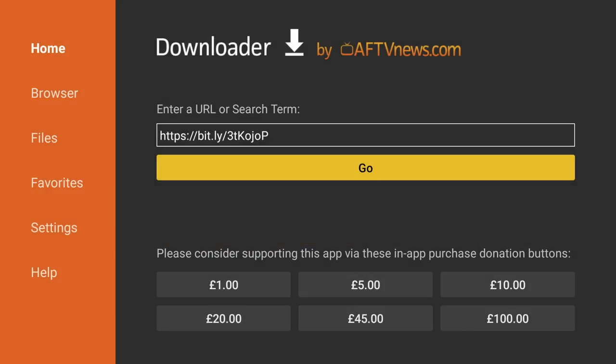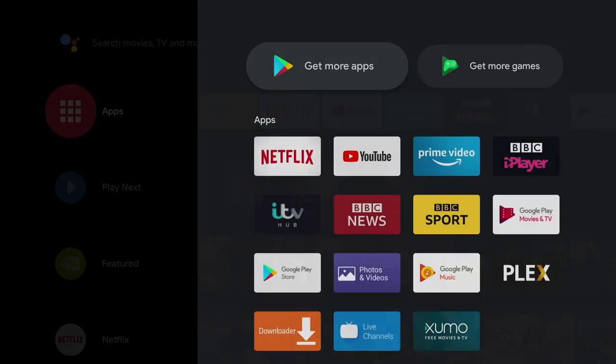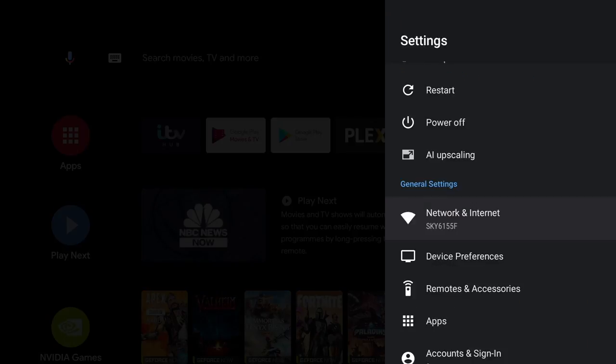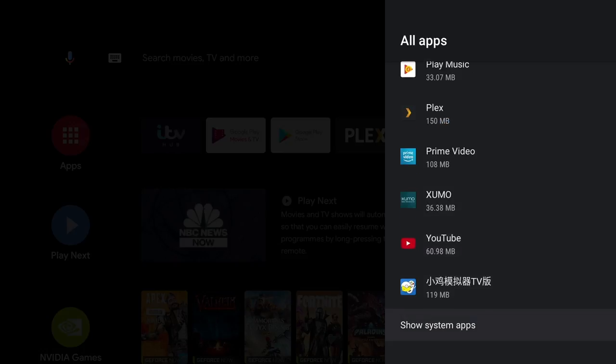Now there's a few things we should do before we run HappyChick, and the first one of these is to find it. Now because we sideloaded the app, you won't find it in the app section. We need to go into the settings and scroll down to apps and select it, and then scroll down to see all apps. And if you scroll down to the bottom, you should see HappyChick.